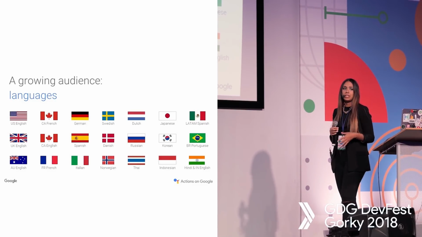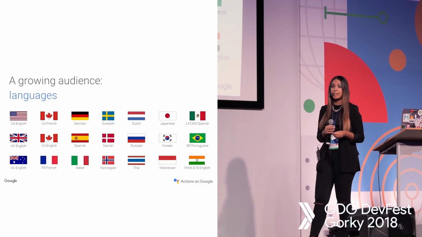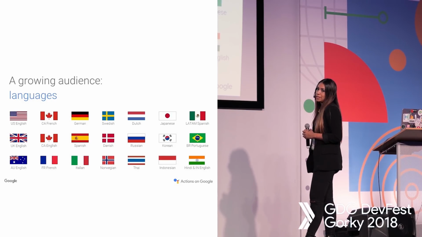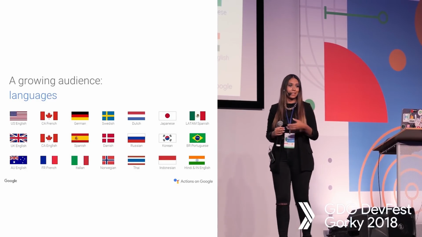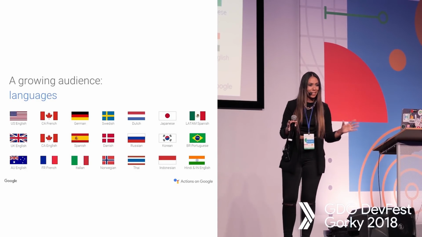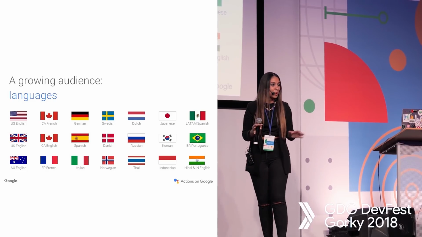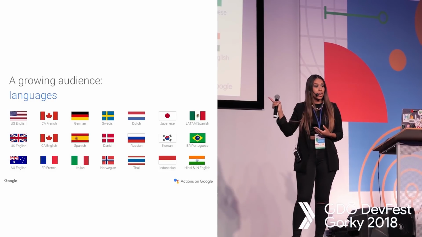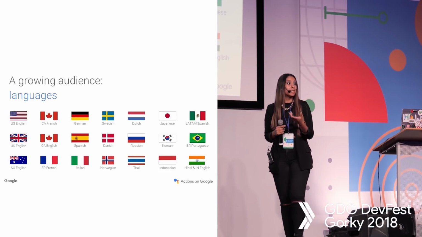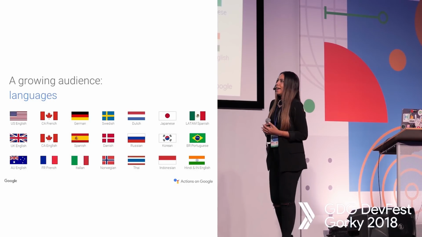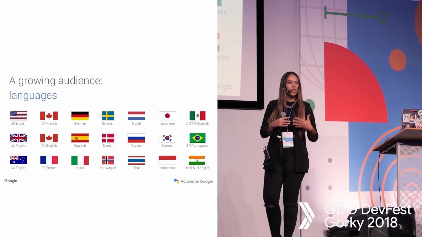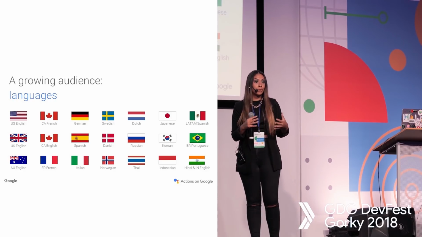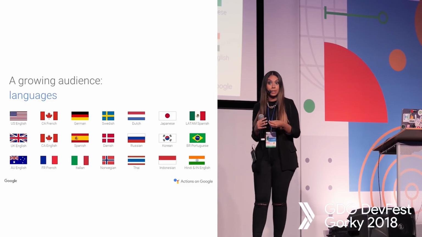Besides having the opportunity to have it on different kinds of devices, it's already ready in different languages. Really proud to say that I'm from Argentina. That's why you can hear this accent, like, where is this girl from? So really happy to say that actually it's ready in Russian, Spanish, and even Latin Spanish, not only English. It means that not only as developers, but as creators, we can create more things and reach more audience.